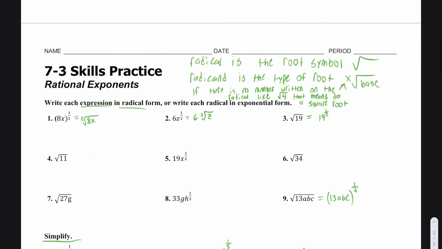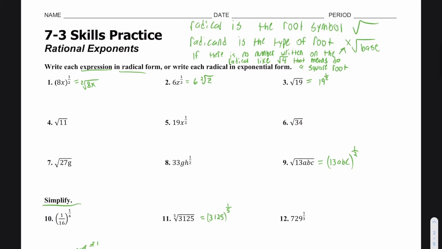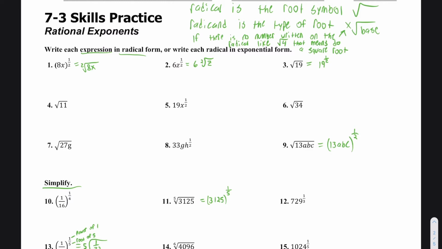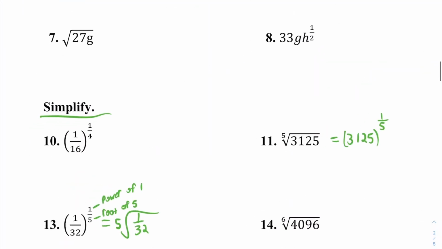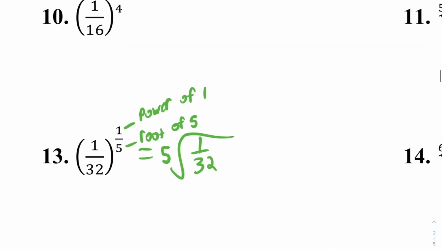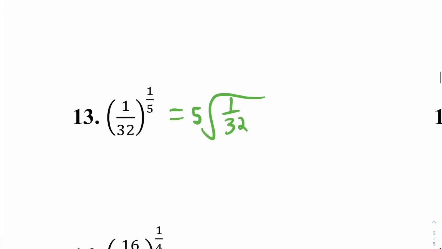The first part says just write it in the other form. Write it with a root, a radical, or write it as an exponent. That's the first part. And the second part, when it says simplify, that means actually reduce the root. That means take this number that's inside of the root and change it to be its simplified answer. How we do that is you break it down into a factor tree.